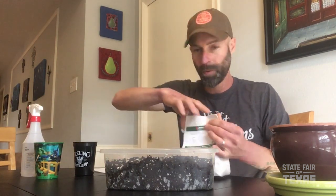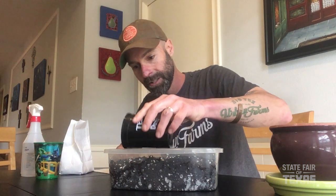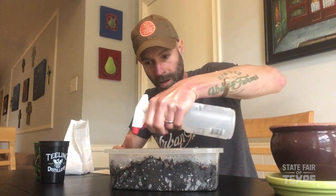Next you're going to need to plant the seed. When I'm growing these at my greenhouse at Big Tex Urban Farms I carefully measure and weigh out the seeds, but at home there's really no need to do that. I'm just filling up a cup here, and then you're going to evenly distribute a thin, dense layer of seeds across the soil surface — you want them almost touching. Then use a little spray bottle to water them in so you don't mess the seeds up or get water all over your house.